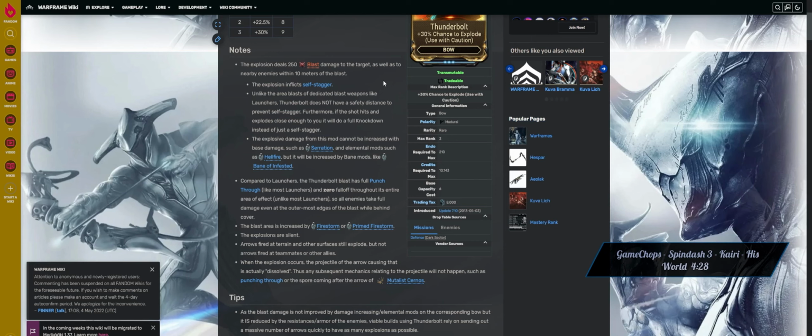See, compared to launchers, the Thunderbolt blast has full punch through, like most launchers, and zero falloff throughout its entire area of effect. Unlike most launchers, so it has no falloff whatsoever. So all enemies take full damage, even at the most outer edges of the blast, while behind cover. See, that's interesting. That's really interesting.